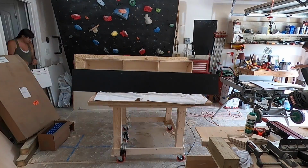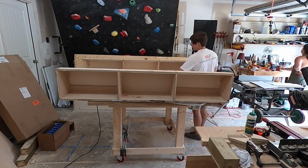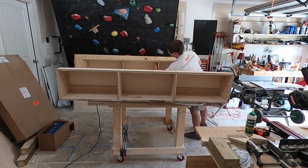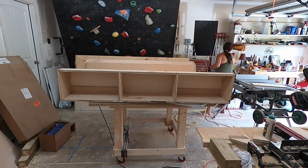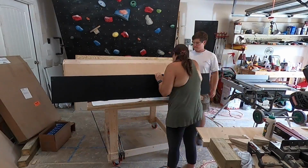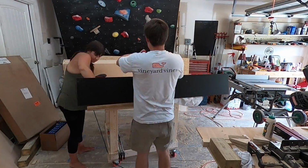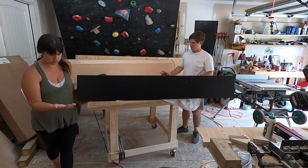We puttied and filled the sides to basically smooth over all the seams, and now we are sanding the insides of them and blowing them out, and we put 2 coats of polyurethane on the inside, mainly just to seal the wood, and it does give it a nice clean looking finish. So now we're going to get into the second set of cabinets that we made and see all the improvements.